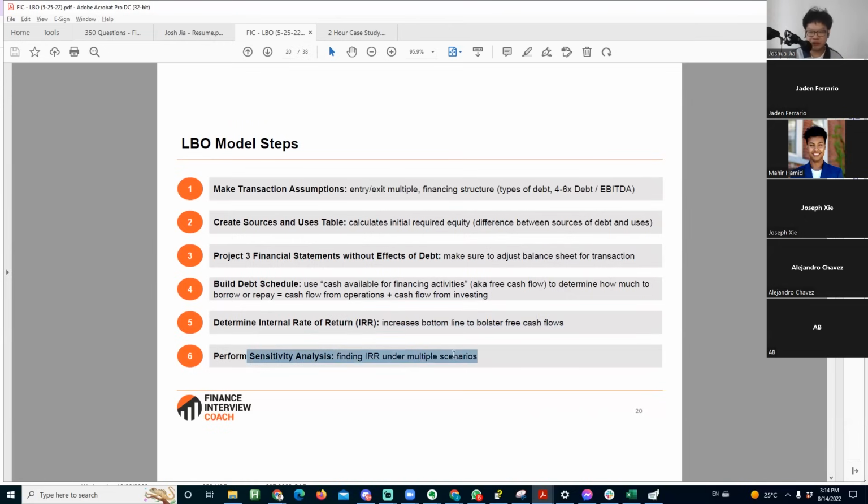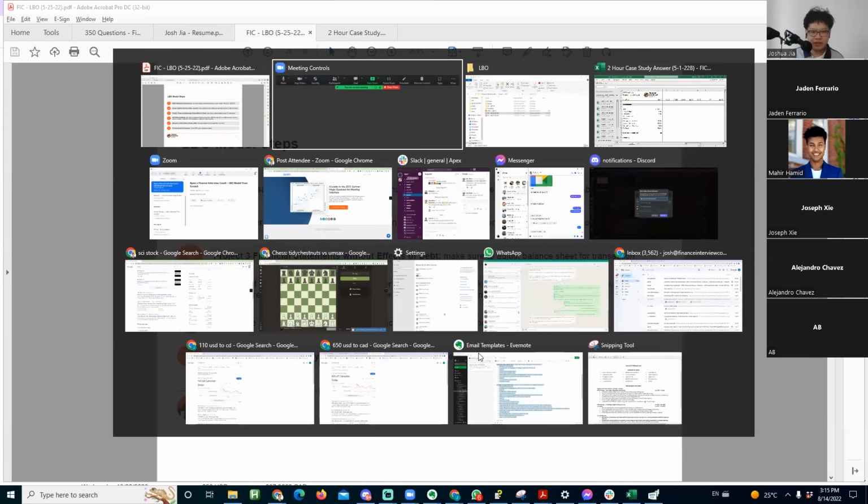And then we'll do some sensitivity analysis, and it's good to have a downside, upside, base case scenario. We won't do that for this, but if you're answering this in an interview, you should always mention this, and should also always do this for a more professional model if you have time. Okay, so with that being said, let's get to the case study.